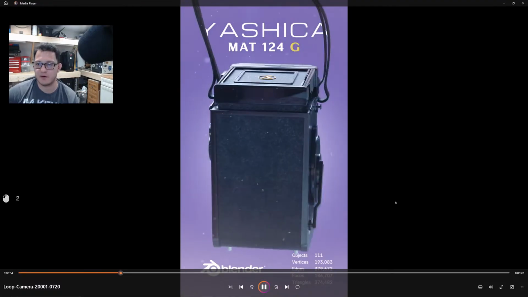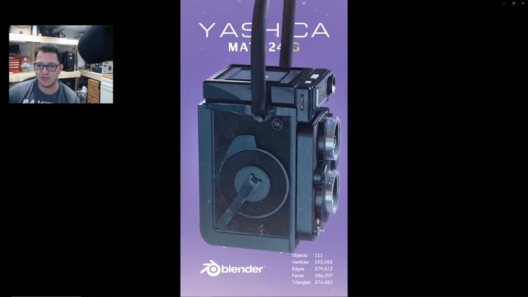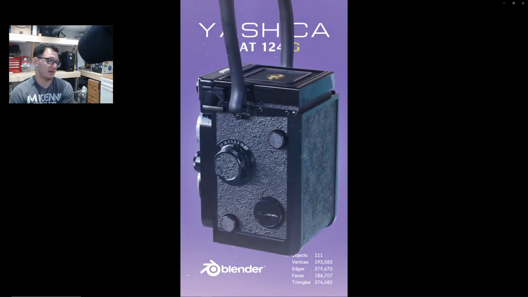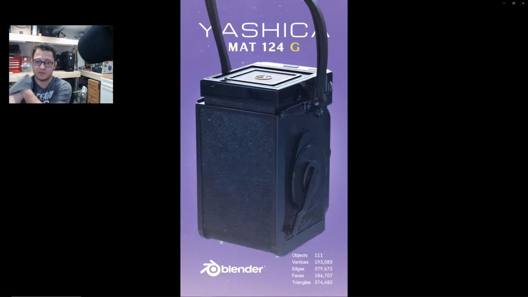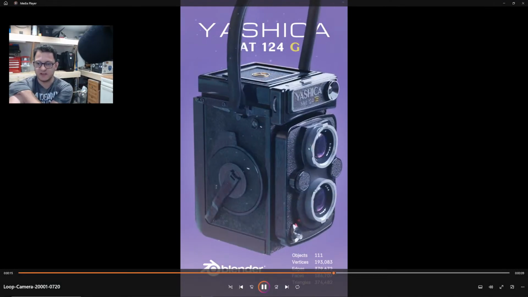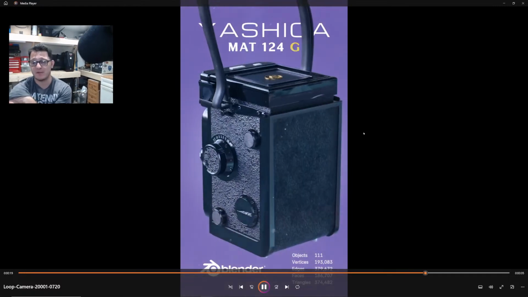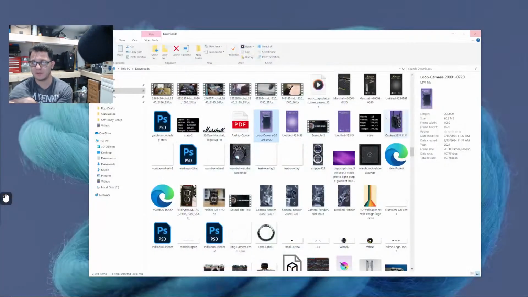I thought it turned out great. Probably the hardest part was finding the right textures for everything. But modeling overall, it was tricky. It was really tricky to model some of this stuff, like the lenses and getting the right lens shape. But a lot of this stuff is Boolean based modeling. Pretty fun though. That was a fun one.